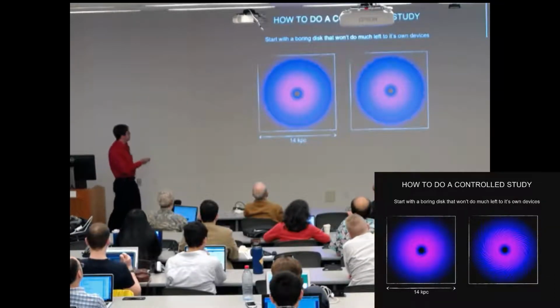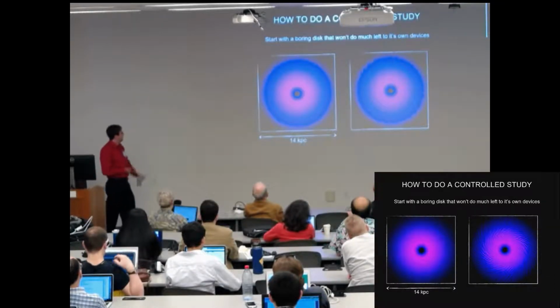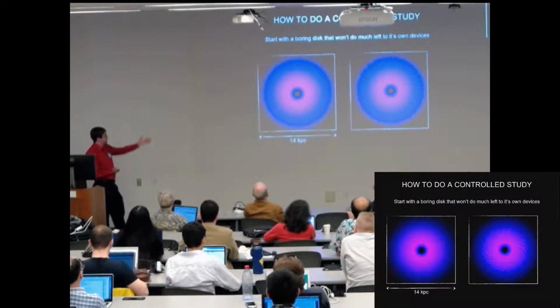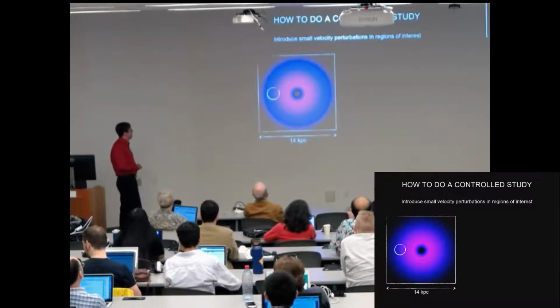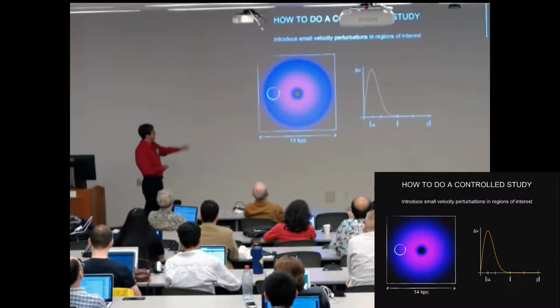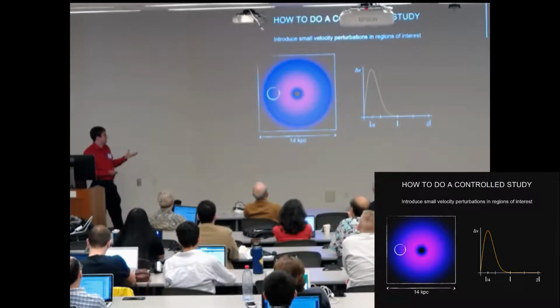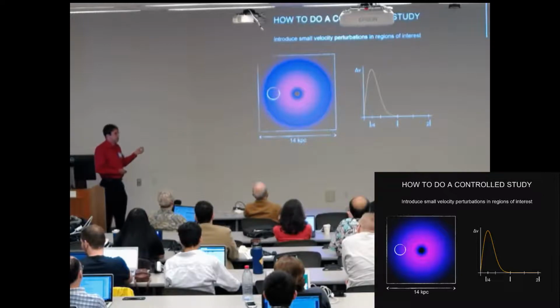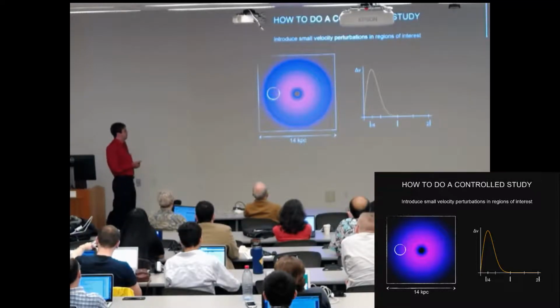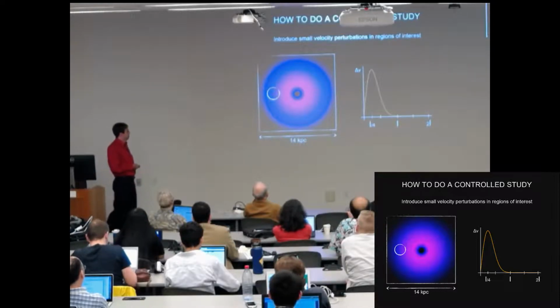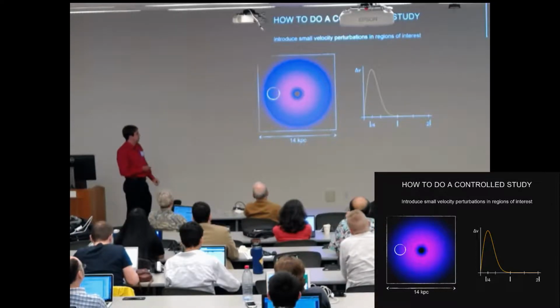So we wanted to do this. We wanted to do a controlled study and look at this. So we took a disk, the same disk as before. We didn't perturb it. It does nothing after hundreds of megayears on the right. So we wanted to put explicit perturbations in using this form. This form is essentially equivalent to a constant convergence, negative divergence at a point with a characteristic scale L, and you can also relate it to a plane wave with a similar scale. It has a peak at the same point that a sine wave would have with a wavelength L.